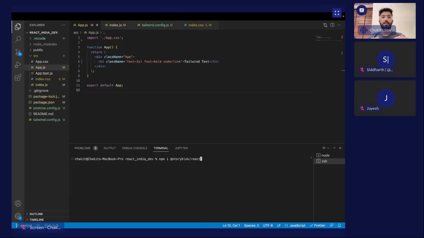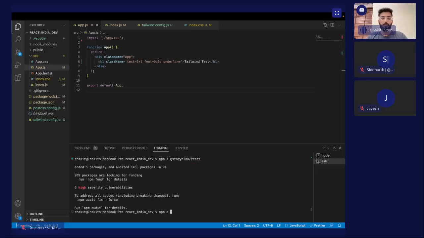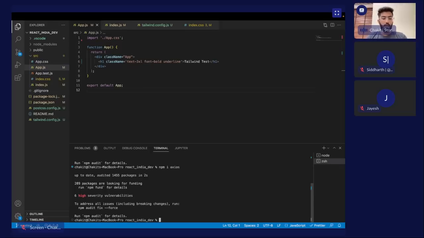But we also have SDKs over the top of that vanilla library. If we talk about React, we have that. If we talk about Vue, Nuxt, Gatsby, we have SDKs for those, so it makes the work very little. So let's install this. I think we also need to install Axios, because under the hood, we are working to remove Axios from here, but it is still required for this package to work. So let's install Axios as well. And I think we are good to go.